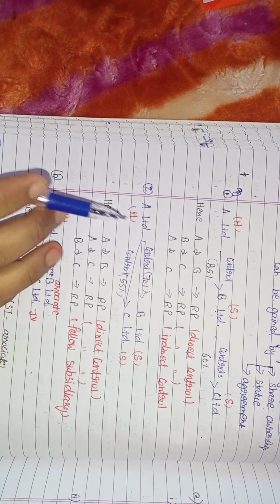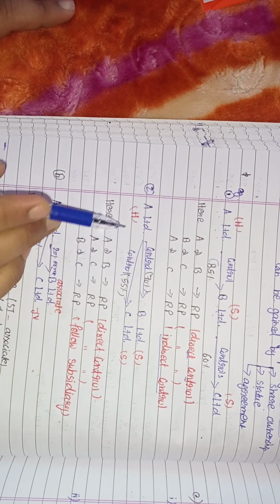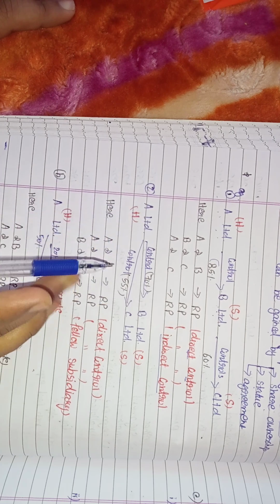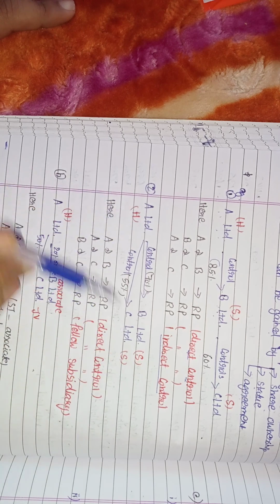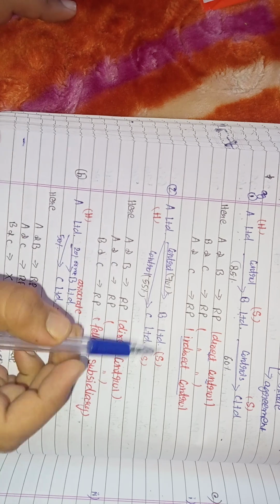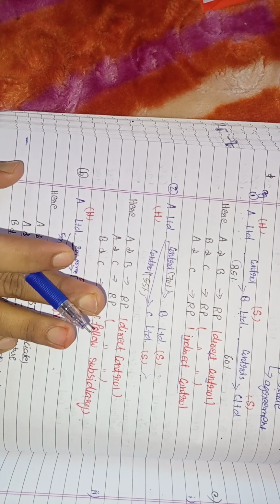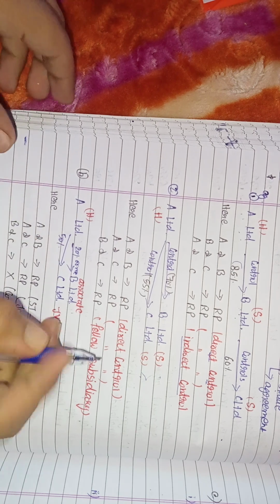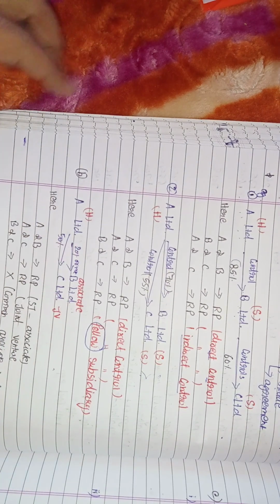Second example. A Limited controls B Limited by holding 70% and also controls C Limited by holding 55%. For A and B, we know they will be related parties in a holding and subsidiary relation, and A and C will also be related parties. But B and C will also be related parties because, as we have studied in company law, subsidiaries of the same holding company are fellow subsidiaries. The term fellow subsidiary comes from company law.